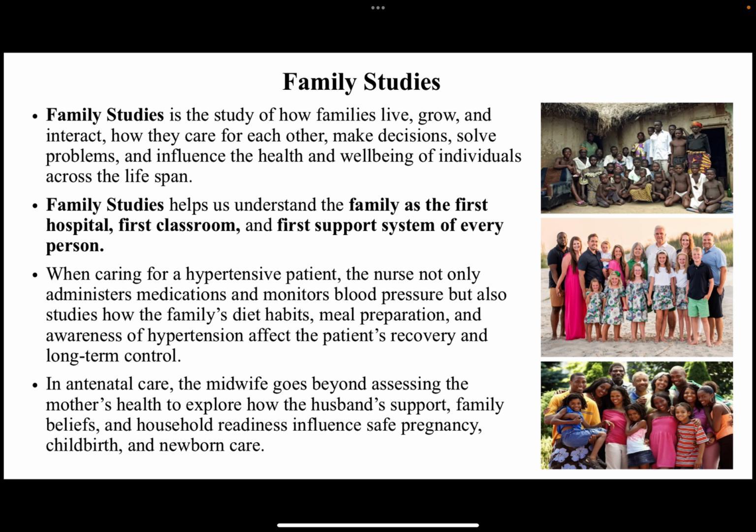For example, if hypertension or diabetes is common among several members of the same family, epidemiologists or researchers can ask questions like, is this due to their genes, or is it because the family shares similar diets, or because of physical activity levels among the members of the family, or because of the stress patterns of the family? Probably there is a family business that is stressing the family line, which is leading to the occurrence of that disease. Family studies in epidemiology help us determine whether a disease is mainly hereditary or environmental, or a combination of these two factors. That's the focus.